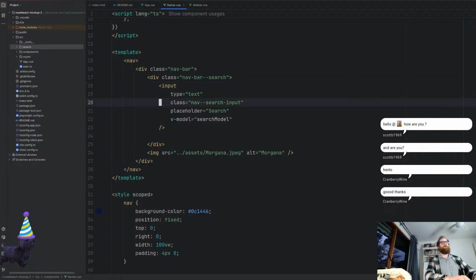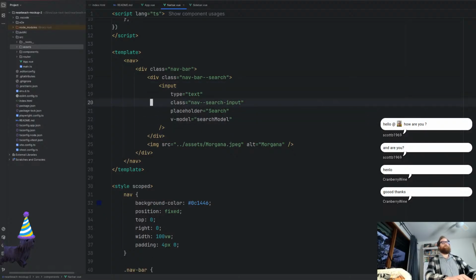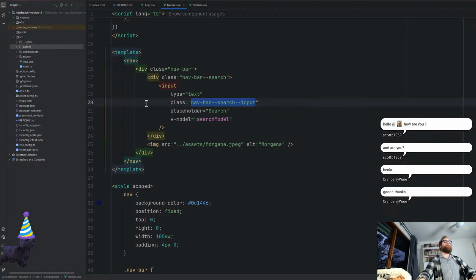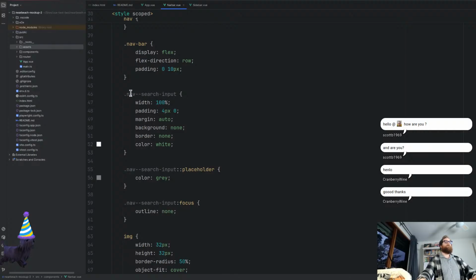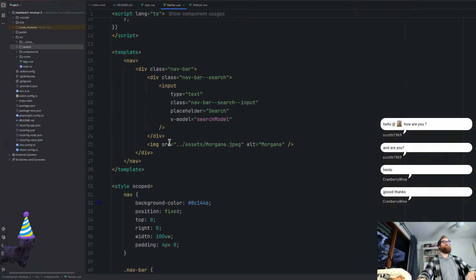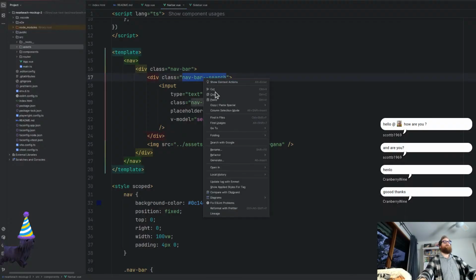I'm pasting them in. And then it's going to be hyphen that. So it'll be something like that we're changing this name to. So I've got to go down here. I'm just going to update these. That's all fine. We'll have the search.